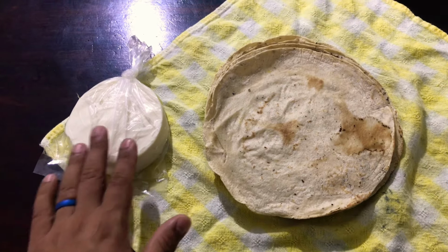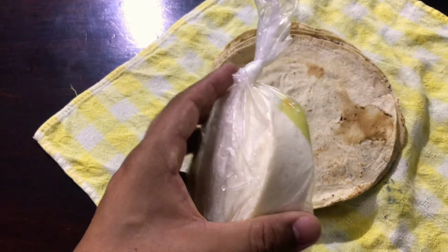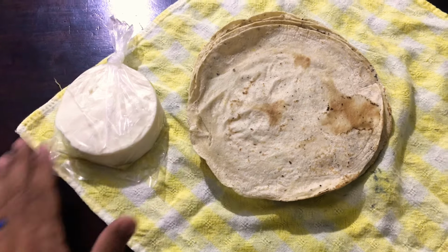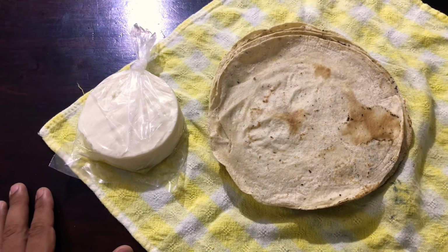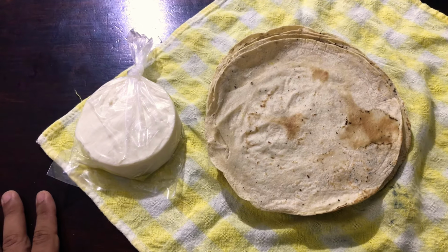And this is our cheese we're going to be using. This is fresh cow cheese, so it's actually kind of juicy. It's similar to fresh goat cheese, so you might be able to replace it with that if you don't have this available. If not, my wife said you can use any shredded cheese of your choice as long as you're happy with that cheese. So I'm gonna go see if that's done boiling.